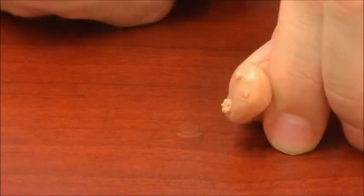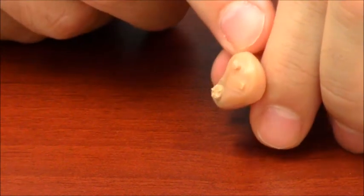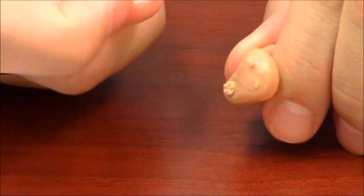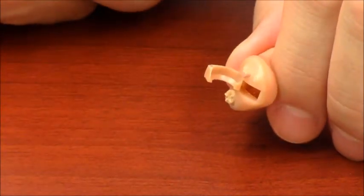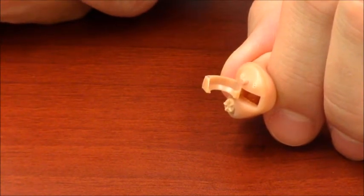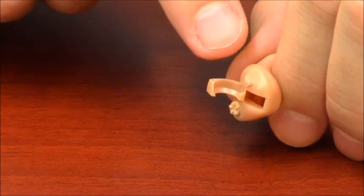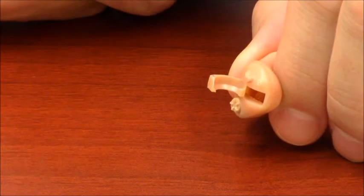So for our first type of hearing aid battery door, which is a pull-out tray model, to open it, there'll be a ridge on the faceplate. And basically you want to take your finger or your nail and just pull out from that ridge and open the tray up all the way. If you're looking at the tray, you can see that there's two different openings. So on the top, it's a much larger opening than the bottom, which is a smaller opening.